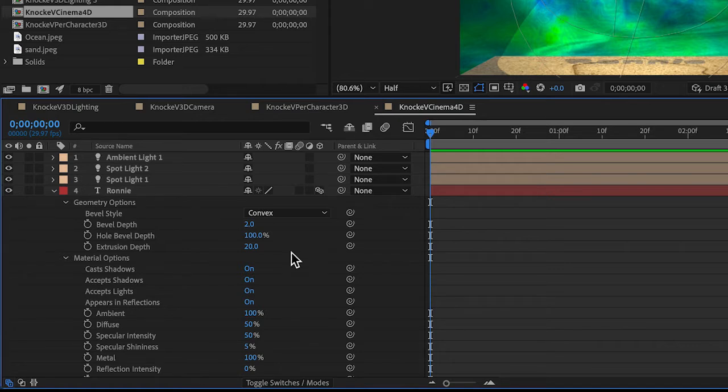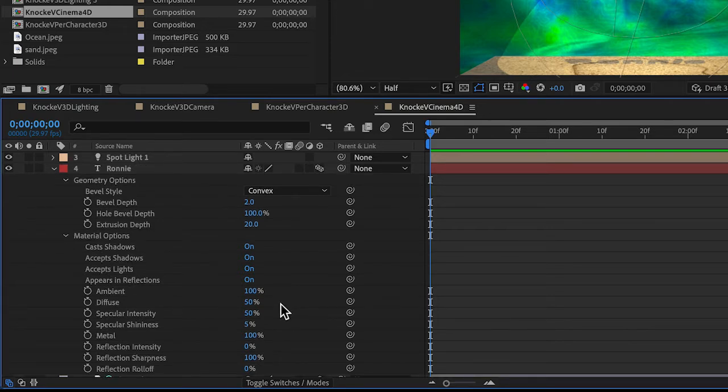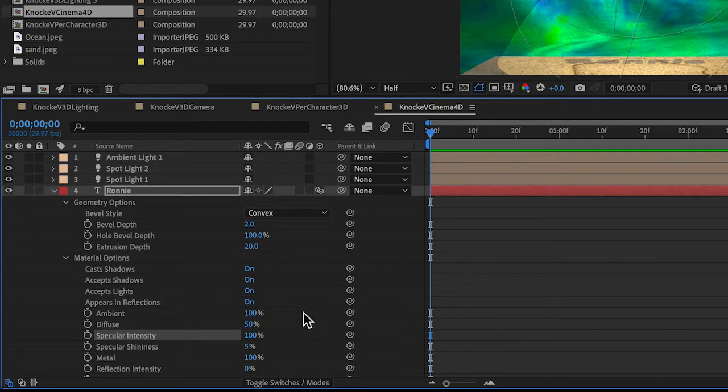I'm going to set up the material options. Cast shadows on, accept shadows on, accepts lights on, appears in reflections on. We want to have ambient 100%, diffuse 50, but we're going to change the specular intensity to 100%. We're going to change the specular shininess to 100%.